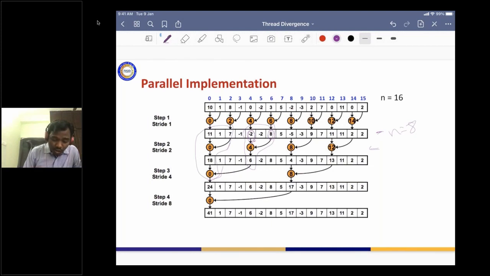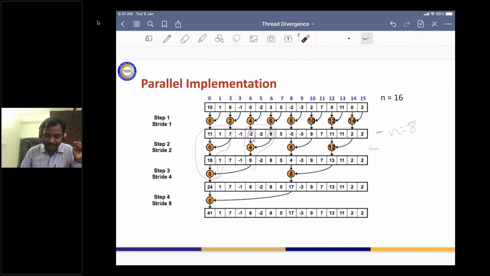And where are they going to access the elements? Look at the 0th thread. Pay attention a little more on this. The 0th thread is going to access an element from the 0th location and another element 2 elements away from the current element.